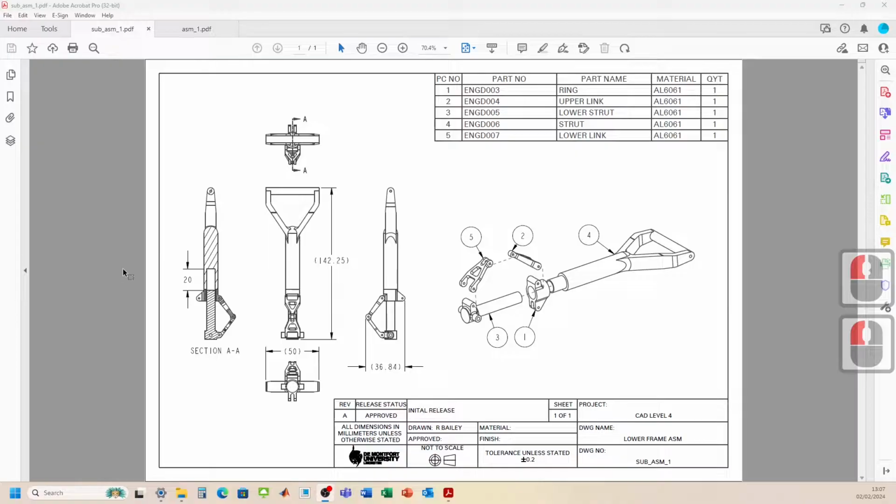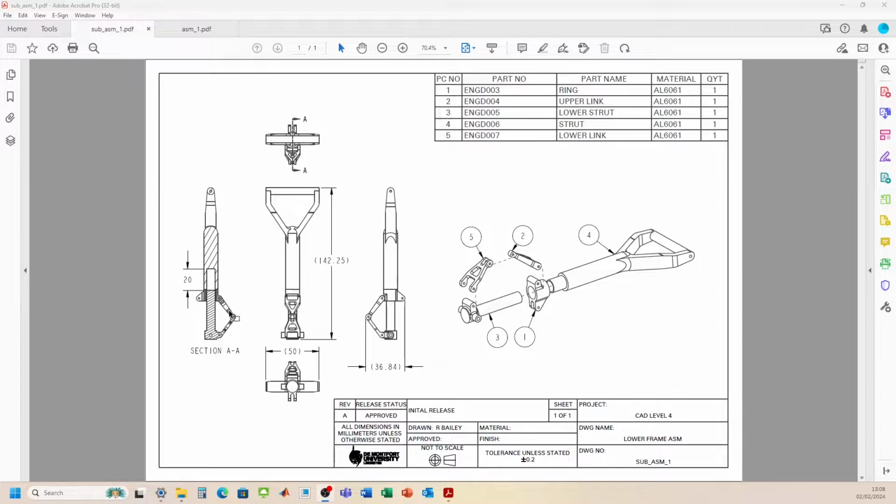Okay guys, before we head over to Creo, let's just have a quick review of the engineering drawing and the assembly. So using the components that you've modeled, you're going to put them together into this lower frame assembly. Now it is going to have a mechanism in it. So in the real world, there'd be some kind of shock absorber in here, so spring and mass damper, in order to take some of the impact on landing. However, we're not going to put that kind of detail in, but we can make it so that it moves as it would. So this section at the bottom is going to be able to move in here, and the other components should comply with that mechanism as well.